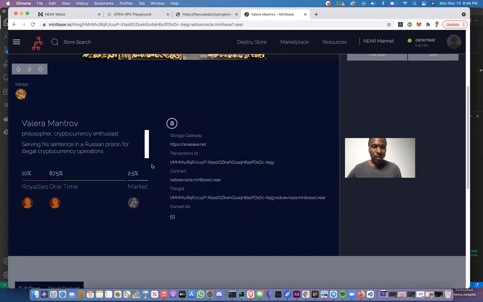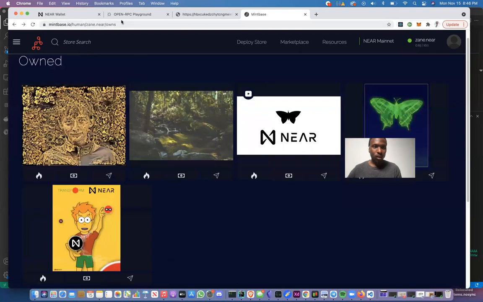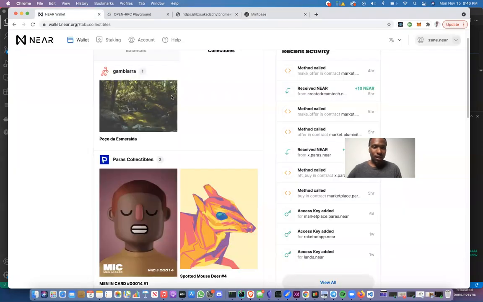I think when I did this one, I just looked in my wallet to figure out what it was that I had minted. So this is the one in question. And thankfully, because I have the NFT client, it's easier for me to resolve what it was in terms of token ID.